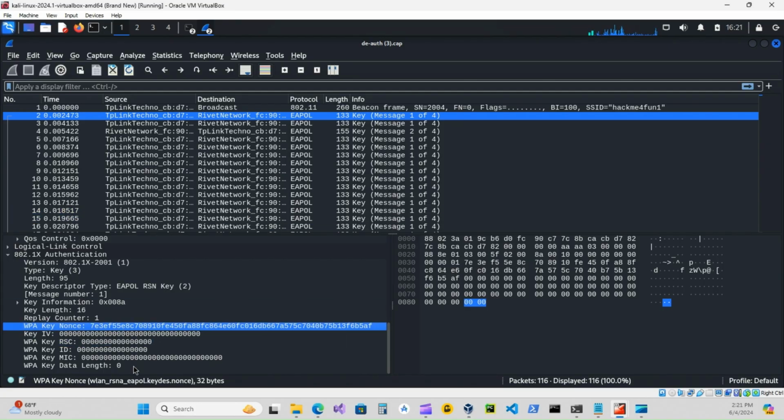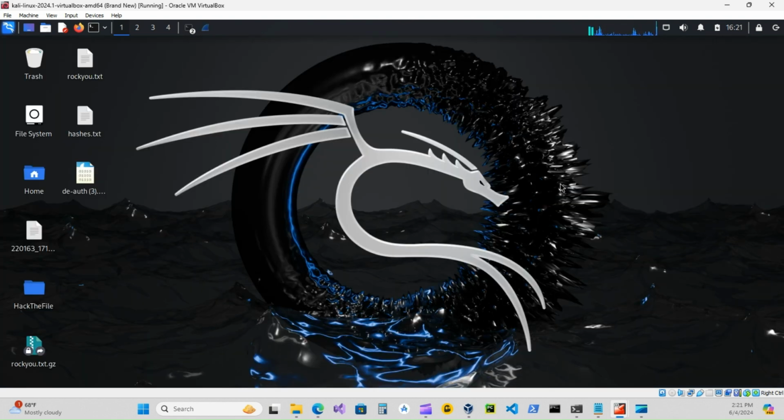So what I did is I Googled what tools can crack a WPA key nonce, and sure enough, of course, you can use Hashcat, right? Like I said, my Hashcat on this VM has no power because this VM doesn't have too much power on it. It's just for educational purposes. But there's a tool called, let me see what it's called.